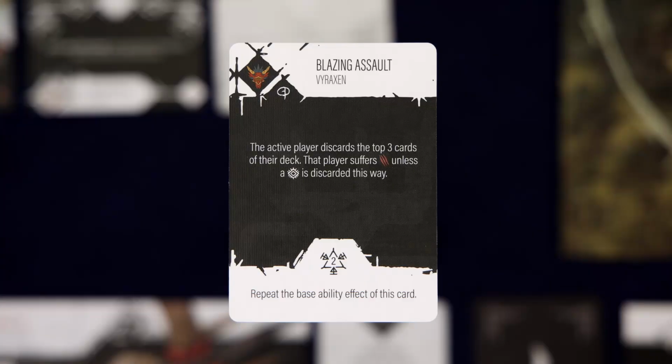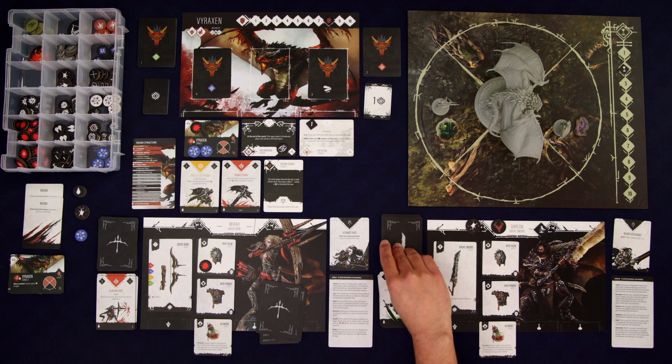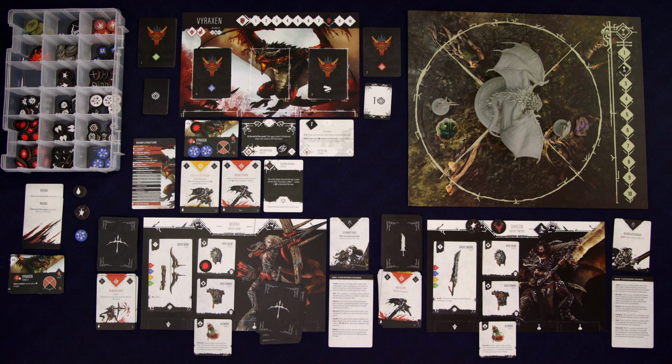Oh, and it's a blazing assault. It says that the active player discards the top 3 cards of their deck. Then that player suffers a damage unless a defensive card is discarded this way. Okay, so we're just going to flip over 3 of these cards and hope to see one of these defensive cards. Boom, and there it is right there. So we are not going to suffer any damage.